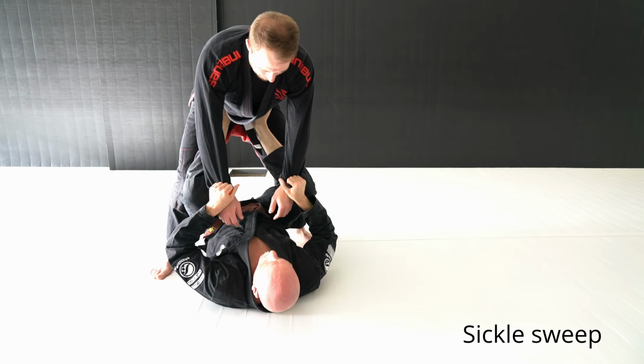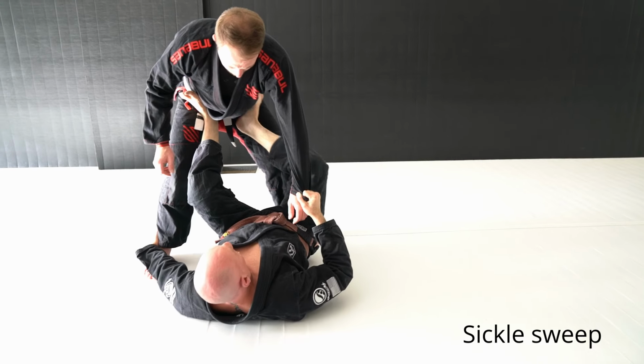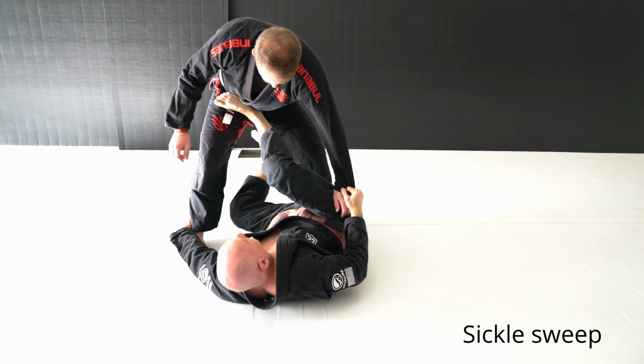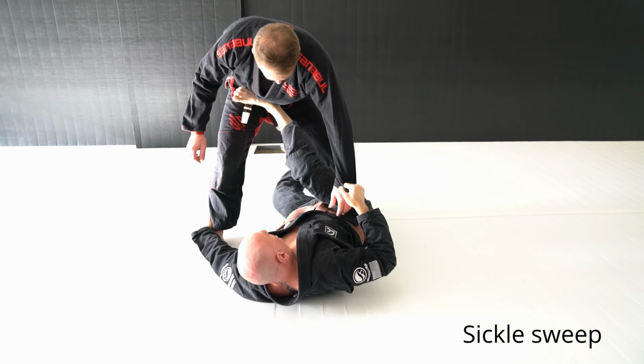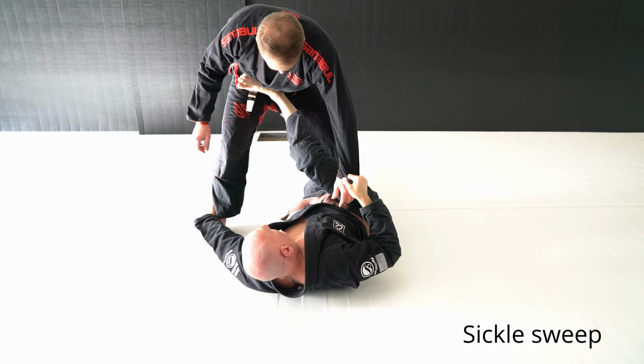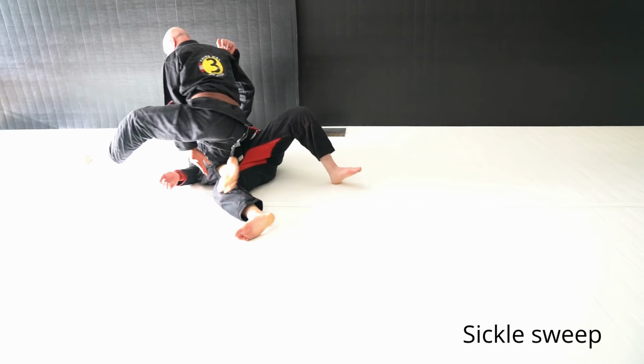He stands up, we get our position, catch the ankle. This time, instead of coming this way, I'm going to switch my feet so I can use more of a sickle action. Same thing, I need to pull the foot off of the hip as he's falling so that we can do the pass.